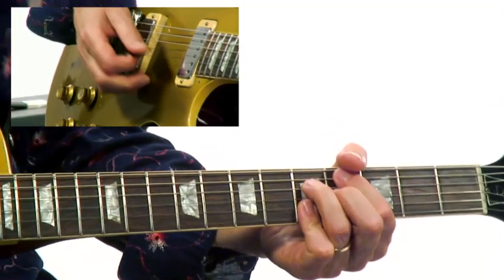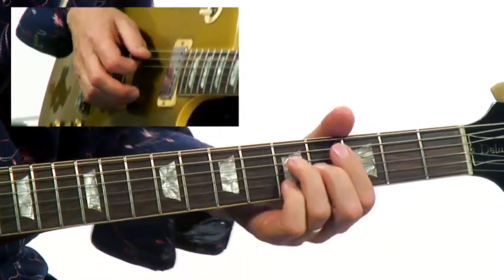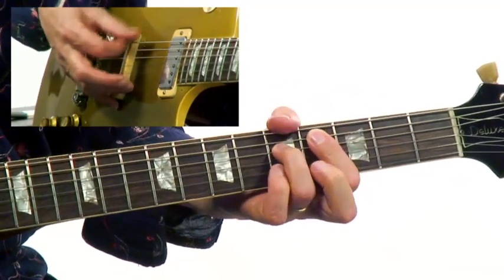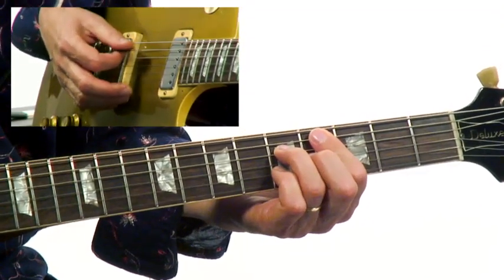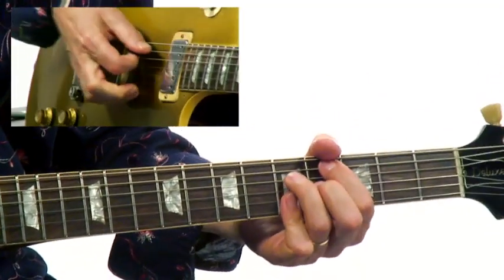Something like that, right? So that is, we call that a 9 chord. It's got the 3rd and the root here, 7th of A here. That would be the 9th. This is the 5th. And I like hearing that root on top.